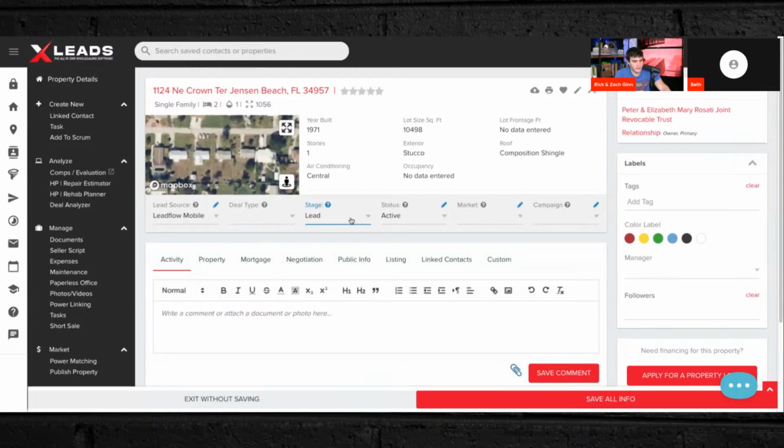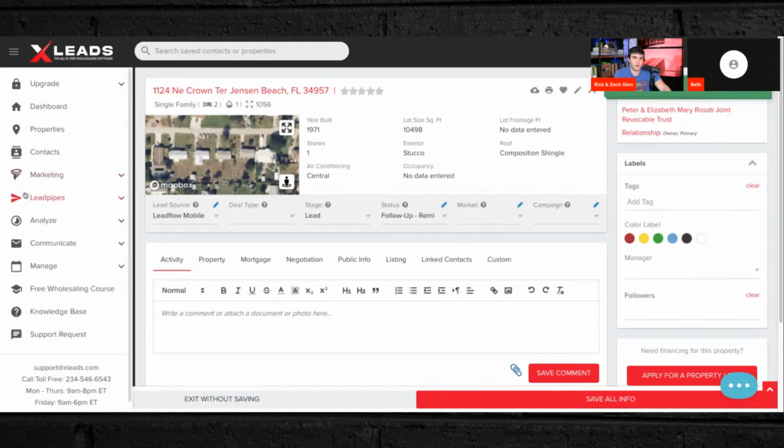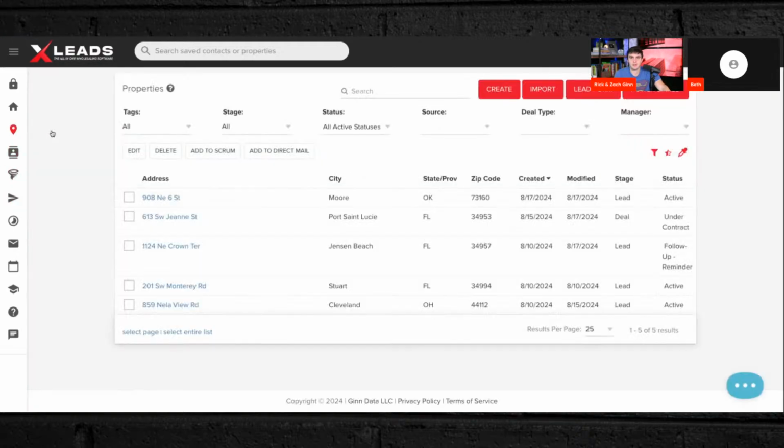And again, we're going to have more and more training on this, obviously, for everyone. But prospect's going to change everything on here. But I like lead for most things. So let's say they're thinking about it. So maybe a follow-up reminder of what they want to do. You remember, you got to figure out what you want for this too. So put it under here. And so we got all the statuses.